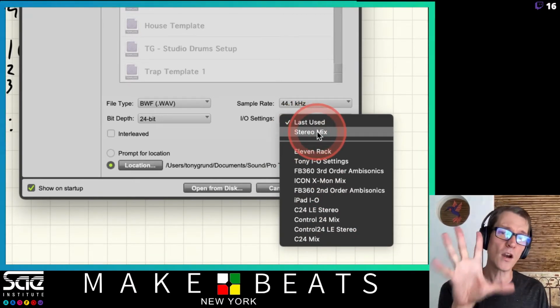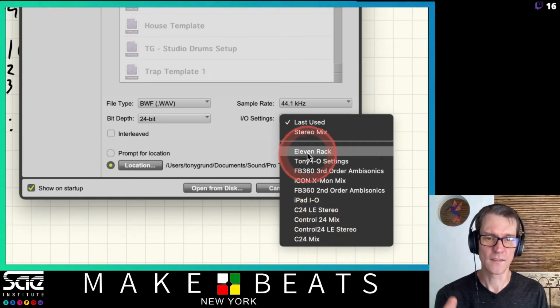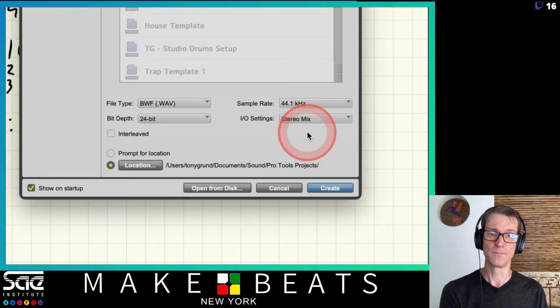We are going to come back and talk about the I/O settings and talk about what all these things do and how you can change these. But for now, I always recommend that you use stereo mix.